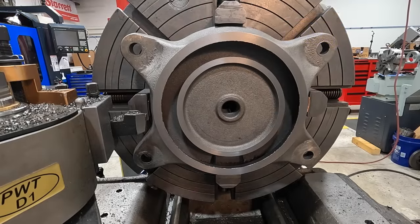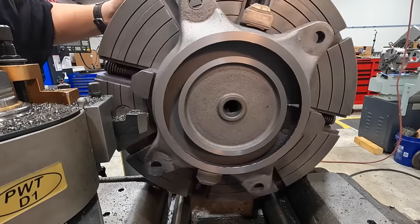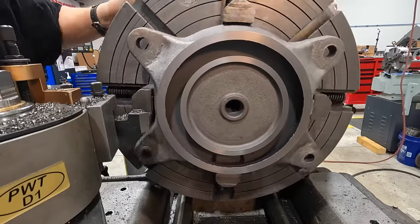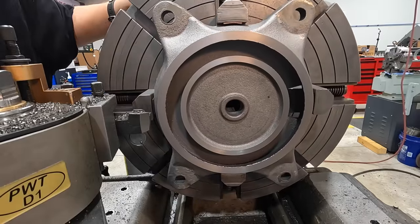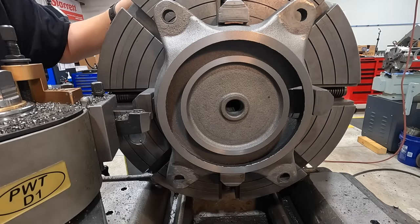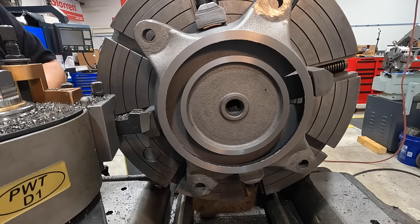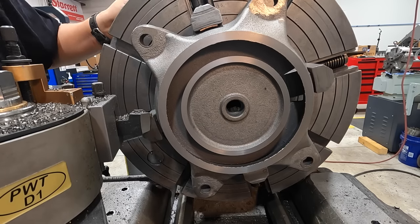So we ended up taking a total of 55 thou from touch off, and I am real happy with the way that surface looks. We got it cleaned up well. We still got some deburring to do, but I think we may do that with a hand tool and not try to get in there and actually make a machine cut. We just want to knock off that sharp burr that's rolled over on that inside. You can use an air grinder for that. But I think that the insert did a good job on that cast iron too. It actually pulled off a really nice looking chip for cast iron.